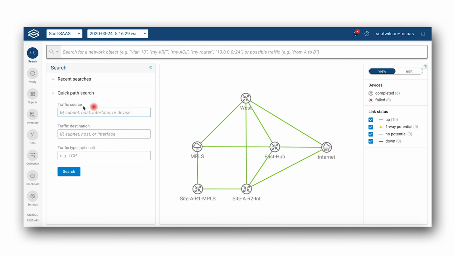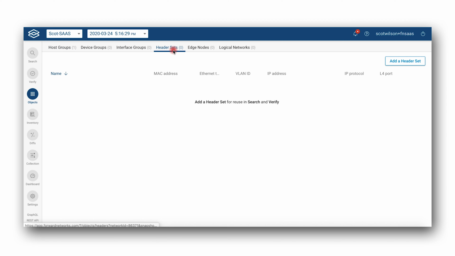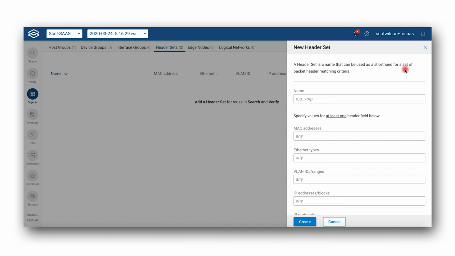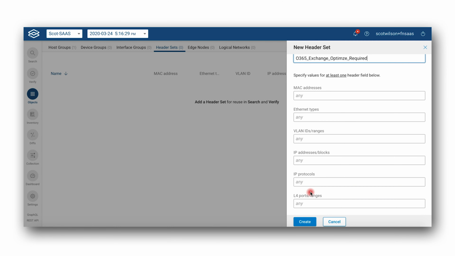So in order to get started with that, we're going to go in here, go to Objects, and create a header set for Office 365. So let's say Office 365 Exchange Optimize Required. You could use any kind of name that you would like there. We need some addresses, the protocols, and port ranges.